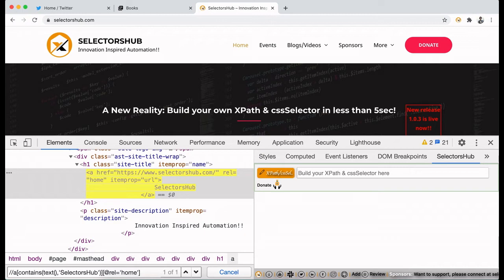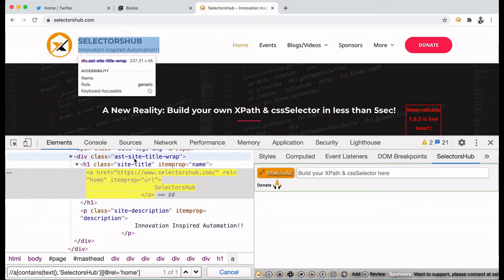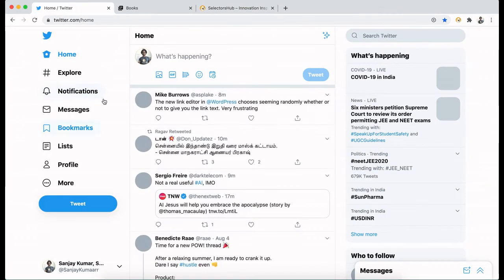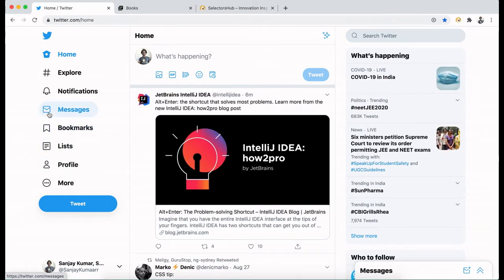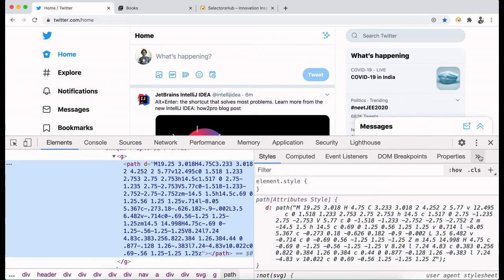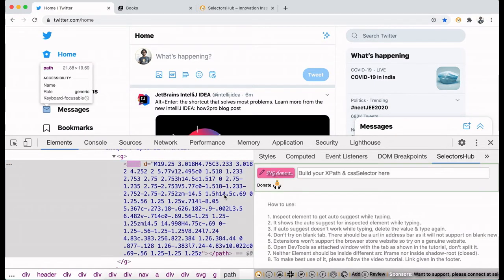Another big reason, there are a lot more reasons. Your DevTools doesn't support shadow DOM elements and SVG elements. SelectorsHub supports all of them. You just open any SVG element and inspect it, and SelectorsHub immediately tells you that this is an SVG element.